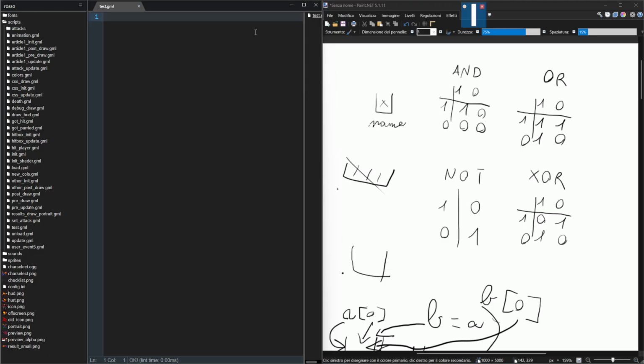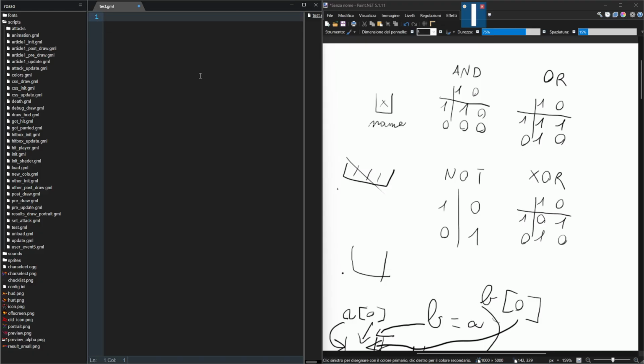And if you have an ID, you can do dot and the name of a variable, like with structs, to get that value. So if we, like before, spawned our instance, we can do a.x to get the x value of the instance, or a.sprite_index to get the sprite of the instance.